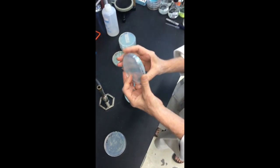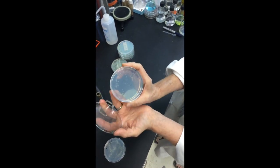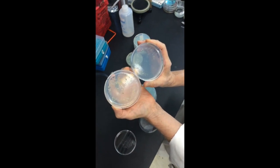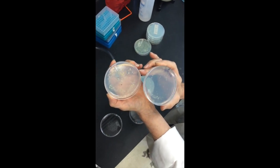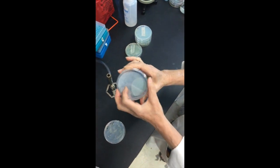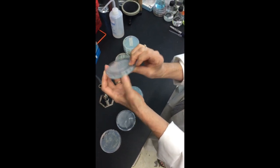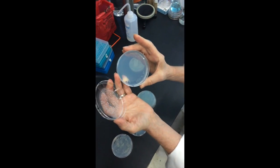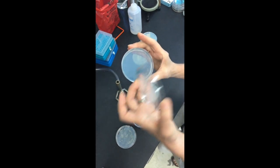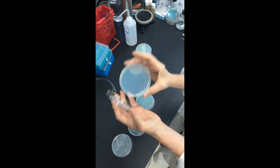So this is the plate that had 0.5 millimolar copper in it, and you can see that there are quite a few colonies on there, but they're not as many as on here. So that means that many of the colonies that grew on the original plate could not grow on 0.5 millimolar copper. Now if we go to the next one, this is 1 millimolar copper. You can see there was the 1, and we have even fewer colonies that can grow on this. So those are cells that give rise to colonies on this plate, but that means that they're still resistant to 1 millimolar copper.